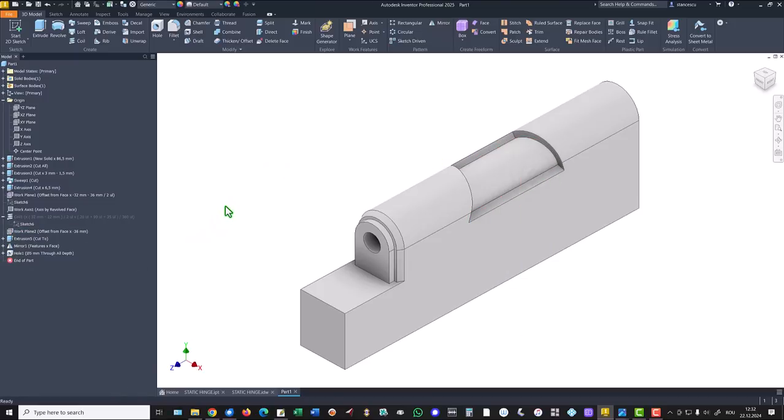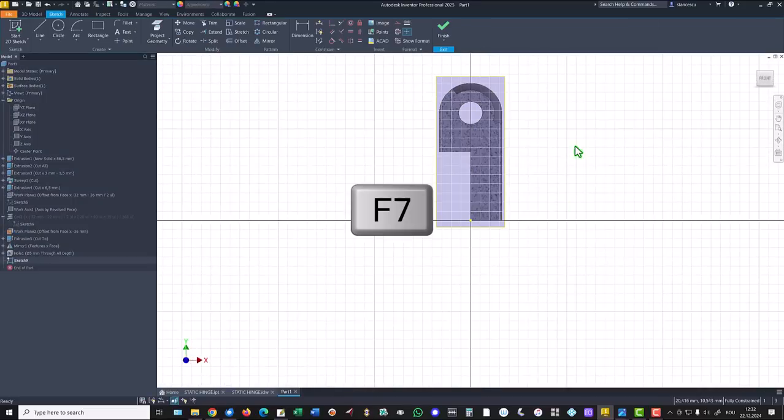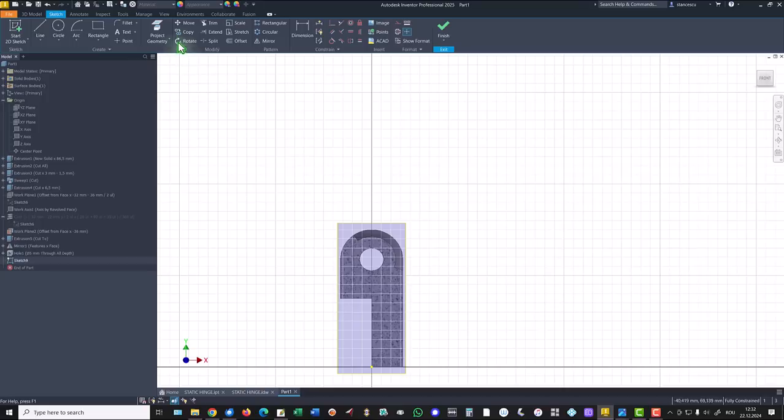We create a new sketch here, F7. I project this circle and I draw a line to here. Tab, 180 minus 45.